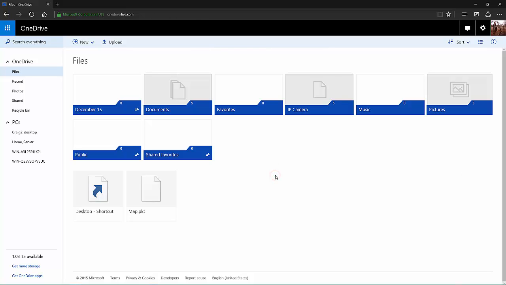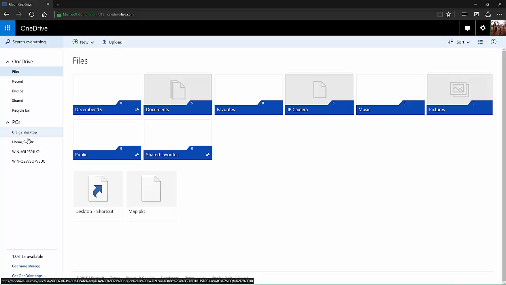So as far as on the left side, what do we have? We have the files, recent, and this is recent things that's been added. Photos, which I'm not going to show, but it's just photos. Shared, I don't have anything in this, and recycle bin, which is things you're throwing out.